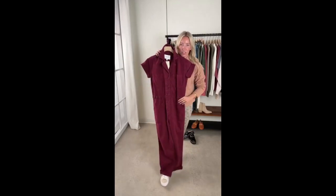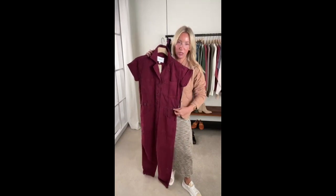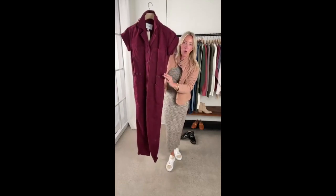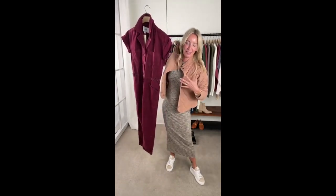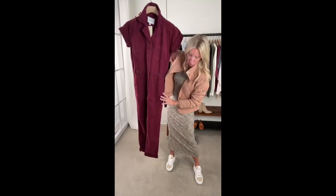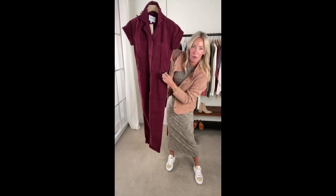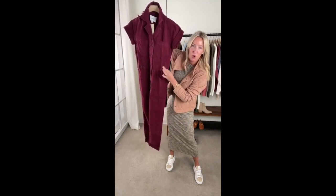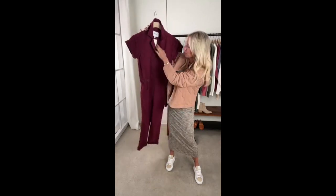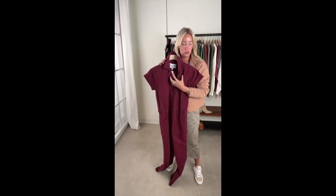Now, what we know is the secret sauce about this guy is that it has these adjustable buttons. So that really means you can shape how it's going to fit around your waist. Wear it more straight, I call that more of a coverall feel, right? When it's more straight and sporty, roll at the bottom, pop on a pair of sneakers, done. Move that tab over one or two. What's great about that is that it gives you some really nice waist shaping and still opens up that neckline. Now I love this with some gold jewelry on it.